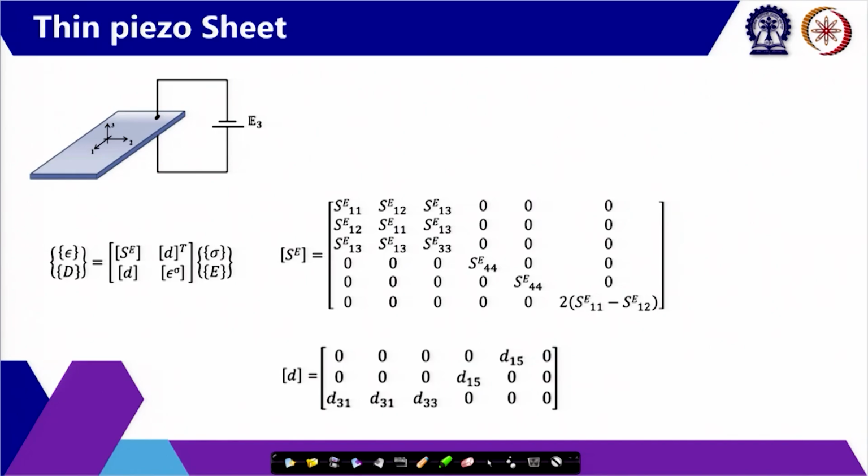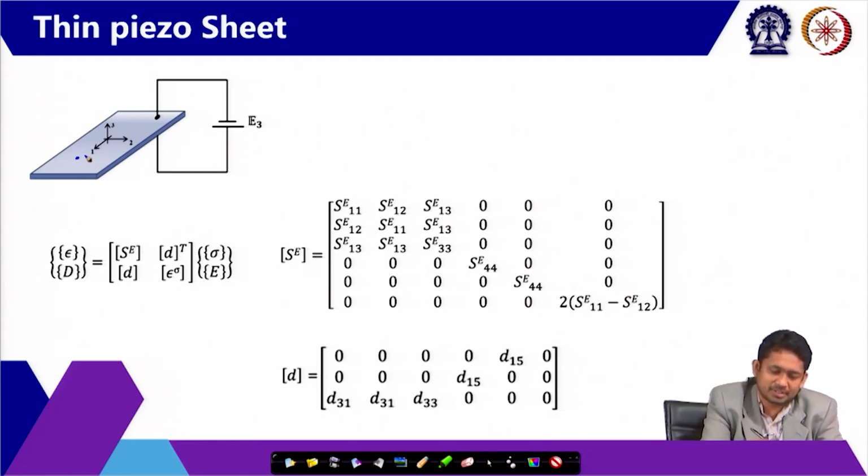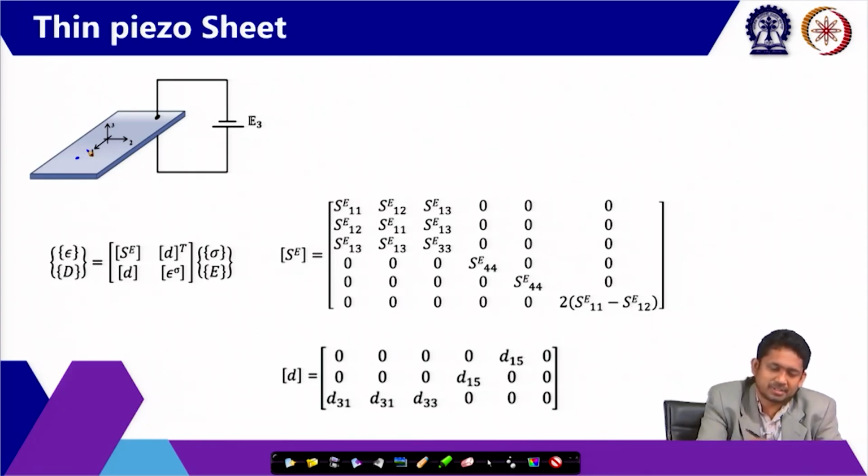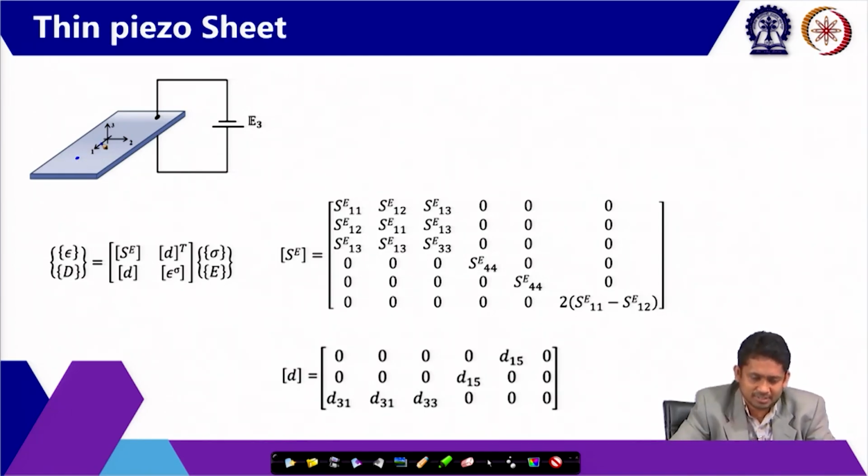So, a piezoelectric material is mostly available in most applications as thin sheets. Now, these thin sheets are polarized along a certain direction. These sheets are mostly polarized along the vertical direction, direction 3. They can be polarized in other directions also, but what we get is mostly in this form, and that is what is mostly useful to us. So, the polarization is shown by different marks. For example, it can be shown as a dot like that, which shows that it is polarized along this third direction, z direction.